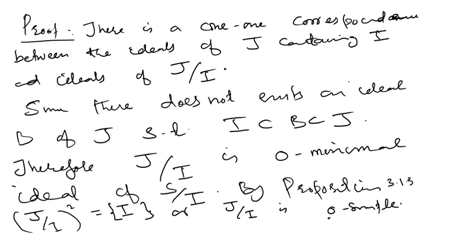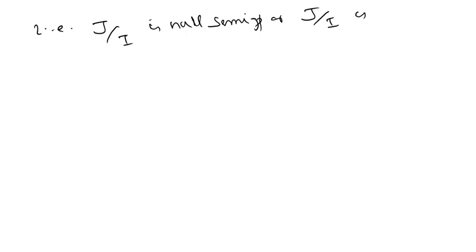तो J over I squared equal to zero, it means that J over I is null. Because if you take any two elements of J over I, उनका जो प्रोडक्ट आप लोगे वो हमेशा जीरो के बराबर होगा, I इसका जीरो है. So that is, J over I is a null semigroup, or J over I is zero simple. ये आपको प्रूव करना था. J over I is either null or zero simple.